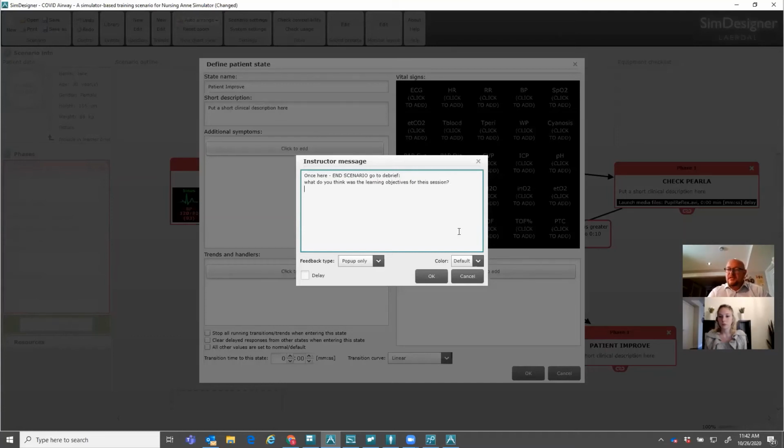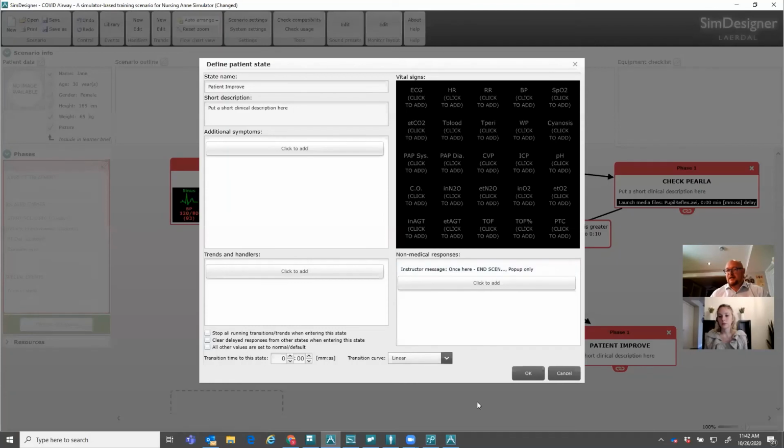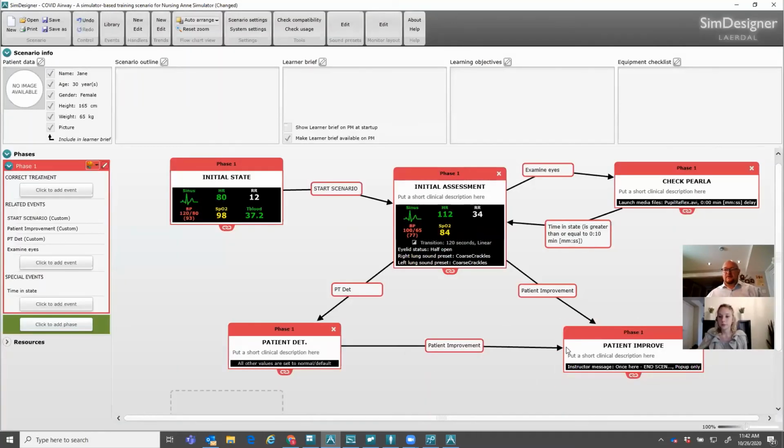You can have some of your debrief questions here so that once you get to this patient improve, it will automatically drop this into your debrief session log, so that the first thing you do when you go into your debrief, you have a list of questions already on your SimPad or on your Leap computer ready to go. And that's how you would do that.